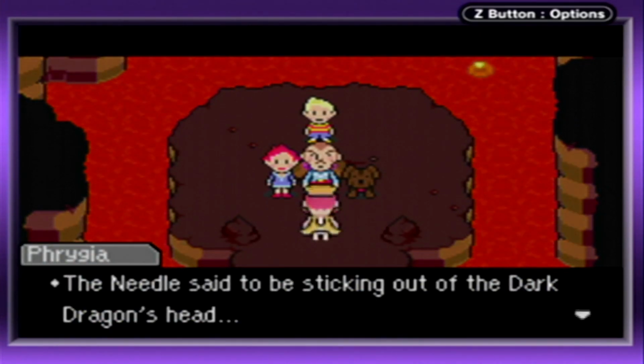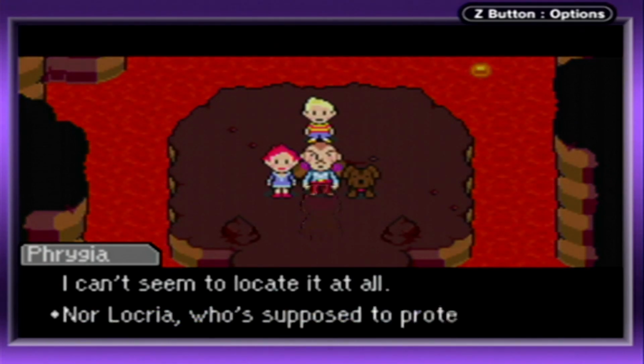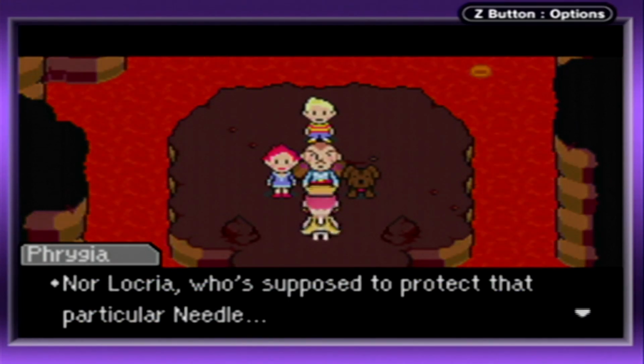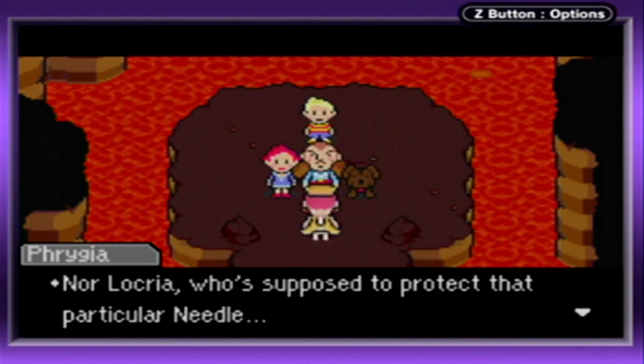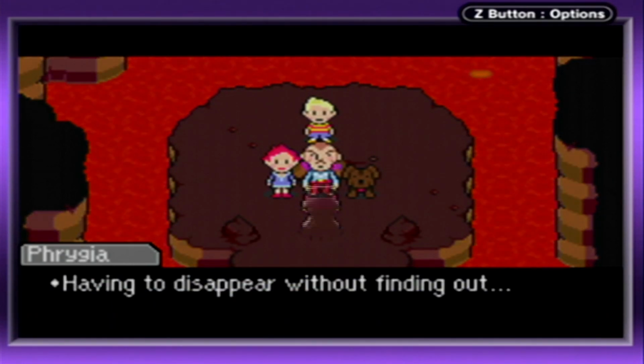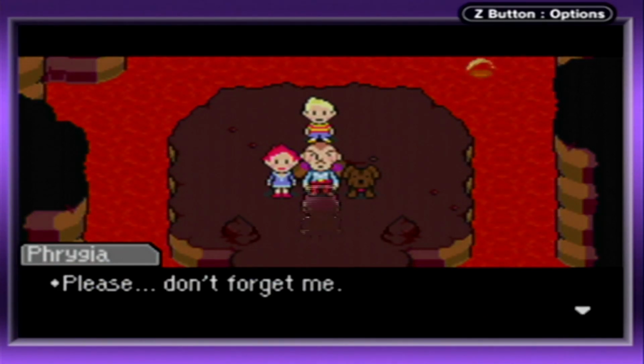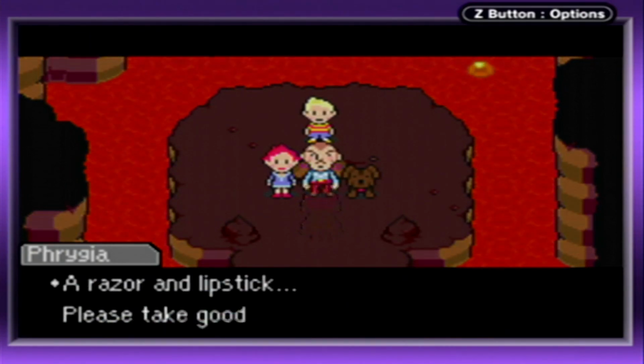Into your spirits. So, let me peer into your eyes. Thank you, Prox. I wrote down everything I just told you in this little secret notebook, so take it with you. The needle is said to be sticking out of the dark dragon's head. So I can't seem to locate it at all, but Norlokria is supposed to protect that particular needle. I'm picky about details yet. I have no idea where they are. Having to disappear without finding out is a little sad, though. So please, don't forget about me. Here's just a memento of me.